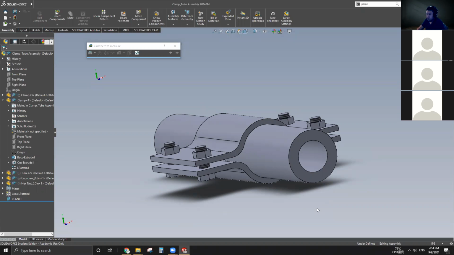Okay, I see 2 sets of answers, one is 11 and one is 4. So the reason I'm asking is, we are making models or making part drawings to support construction, right? And anything with your assembly will be summarized in a bill of material. If I ask how many parts are in this assembly, it will be the total count of the part numbers in your bill of material. And let's count it together.